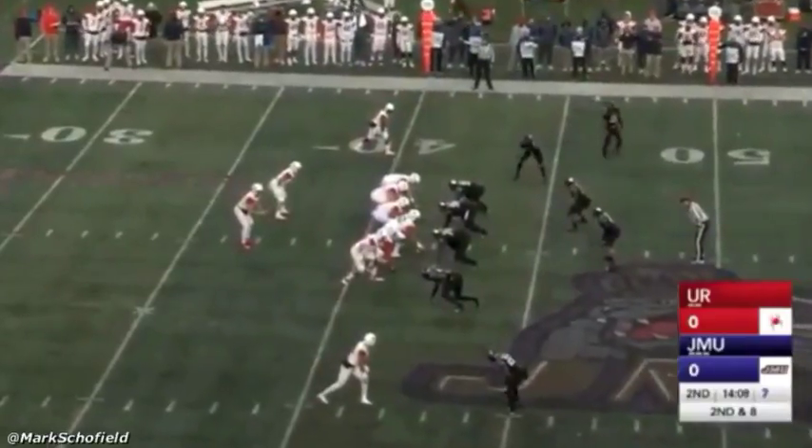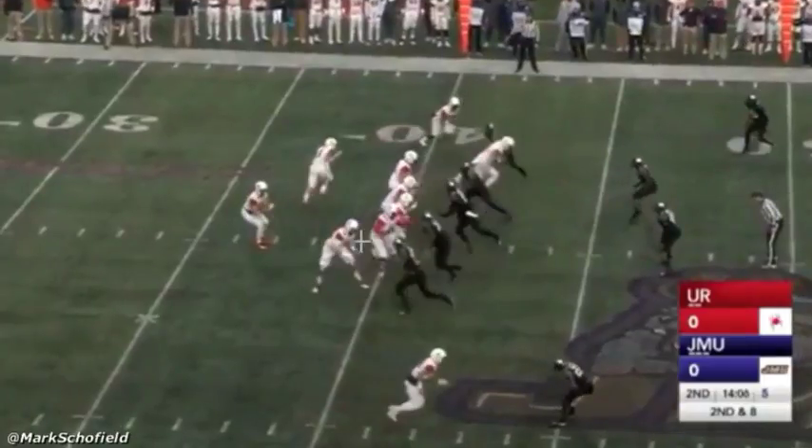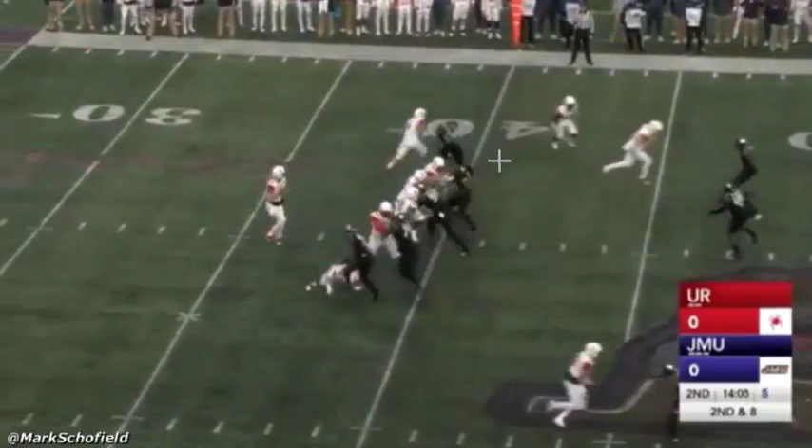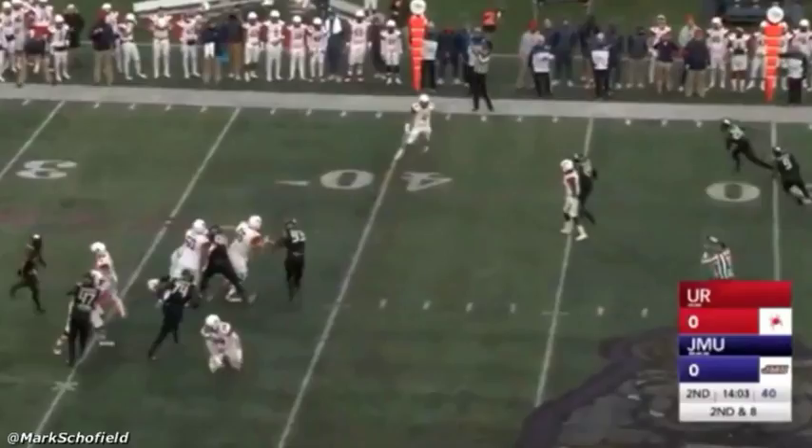Again, look at him — he's cheating down, he's coming. Is there any doubt in your mind this guy's coming? Of course not. Lalletta takes the snap, comes right here, and he knows he's got to get it out — this guy's coming. So he makes the easy throw: throw it to the flat. Perfect read — replace the blitz with the ball. The cornerback is over the top of the corner route, so that route is open. Blitz, easy read, easy throw, take it. Ball gets tipped. This is something that happens with Lalletta a little more than I would have expected, because he's pretty clean and crisp mechanically with an over-the-top delivery. But here the defense makes a good play.